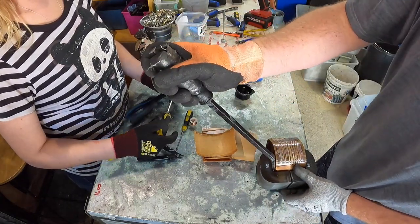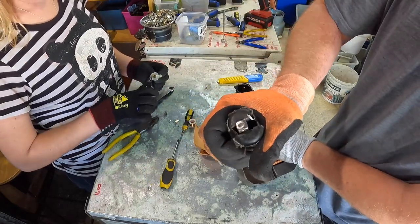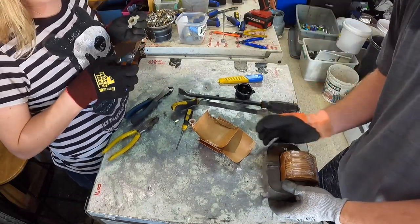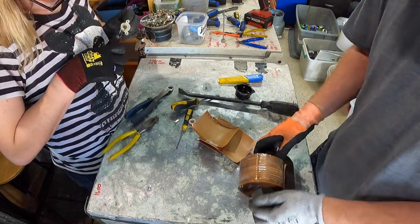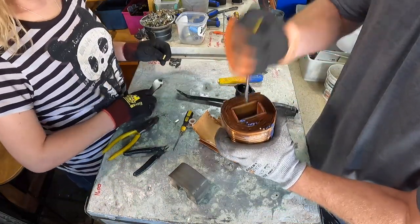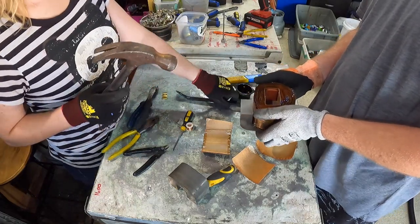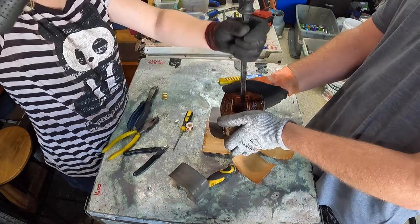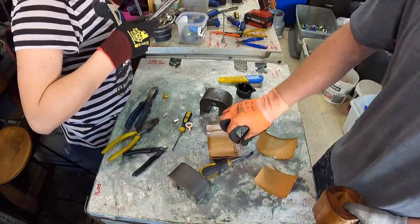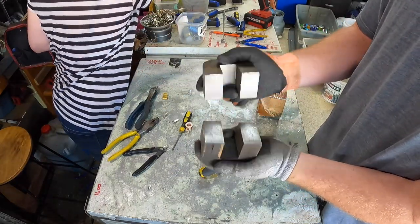As I said, so I wonder if I pry on this gently, will it open that up? This appears to be working. There we go. Can you please hit that with the okay. Thank you. Woo! Right, and now we can all strip it down, guys. Nice big chunk of iron or steel.